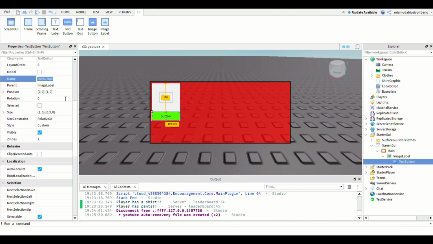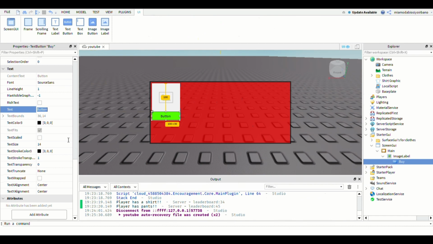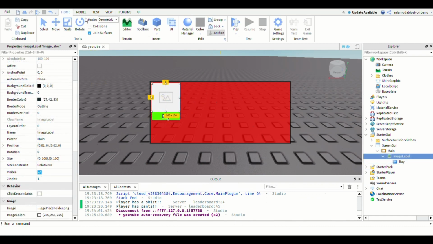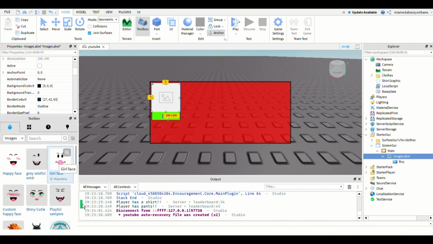Change the name to buy. Change the text to buy. Text scale, there we go. And if you want, you could even change the font. I would just do Patrick Hand. Let's just go to the random images in the toolbox. We're gonna do this one.